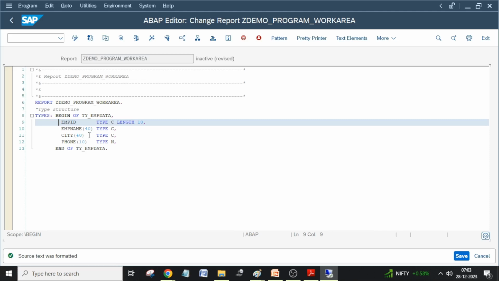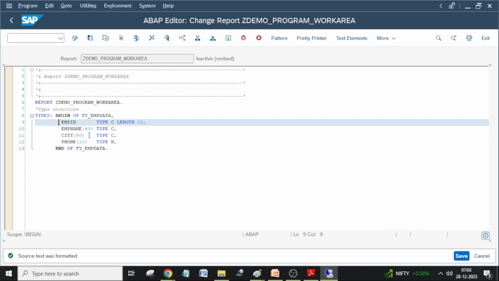So what are the different ways to populate data to work areas or internal tables? We can read data from the database tables and populate, or we can manually populate some values. So how to populate a value to a variable? Manually, for example, lv_value equal to some test.